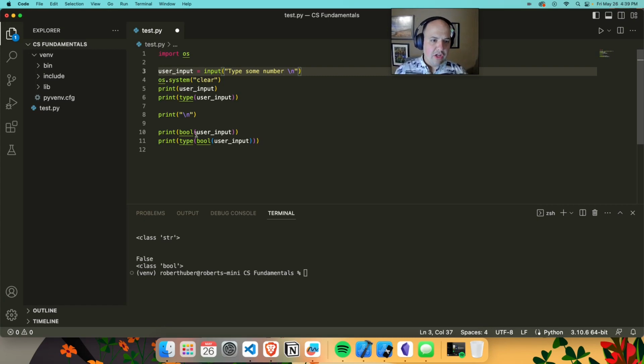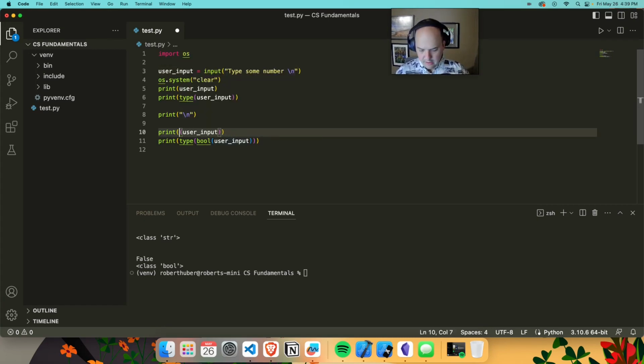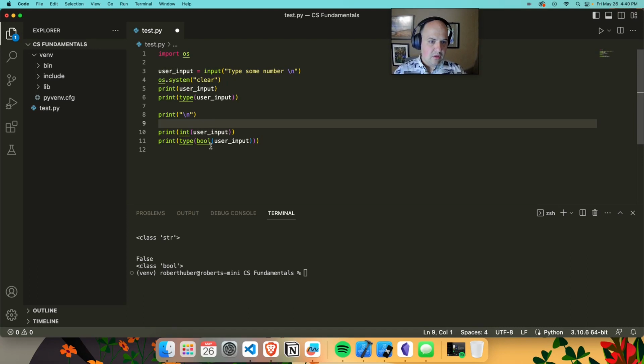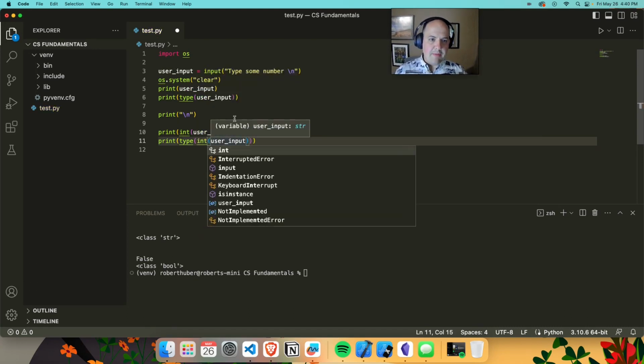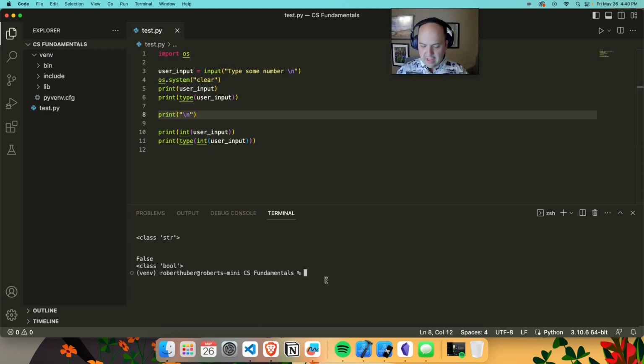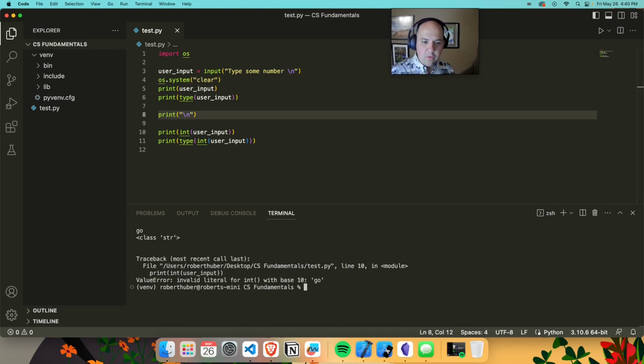And then we're going to change it to an integer, doing all the same thing we did before. And this time I want to type something that isn't an integer and see what happens. So I'm going to type the word go. Notice now we get an error. Why do we get an error? Because go does not translate into any integer. And so the integer constructor, int, doesn't know what to do with it, and so it produces an error.